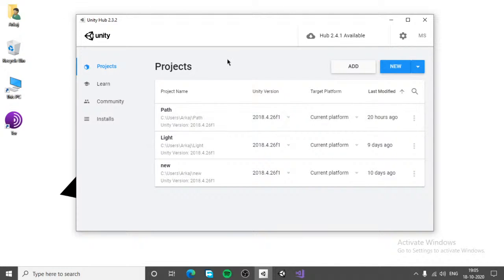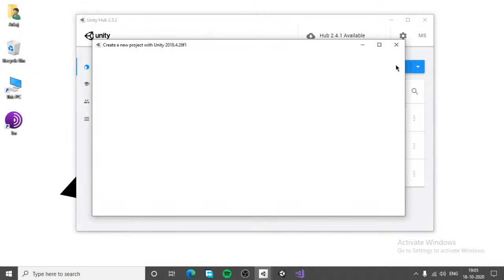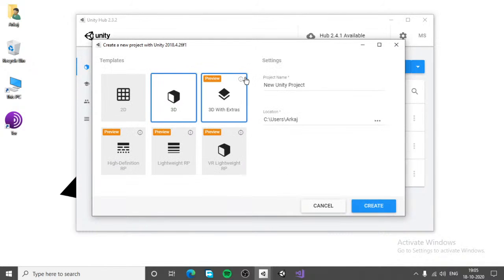After you have done the installation, you will get this window, the Unity Hub. Go here and click New, and we have to create a new project right here, and get the option of creating 2D or 3D.